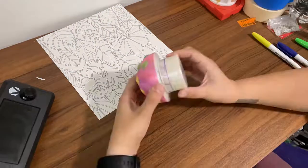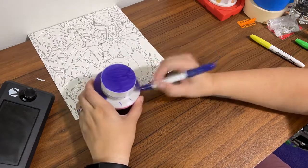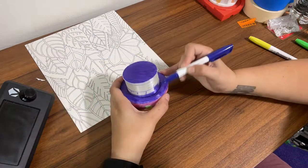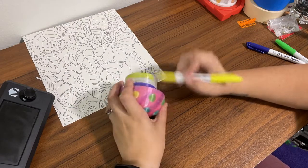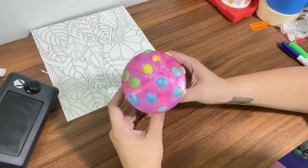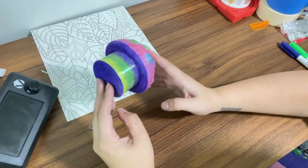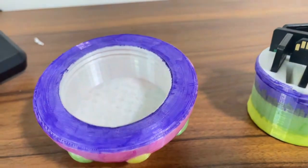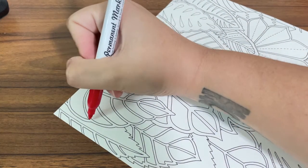All right, plan is all set. Here we go. Grand tour. So we have our top done. We also have the underside of the top and the bottom. So there we are, a little custom mushroom game holder, 3D print and now colored with this new permanent marker set. And now we will practice them on a coloring book page and see how they look.